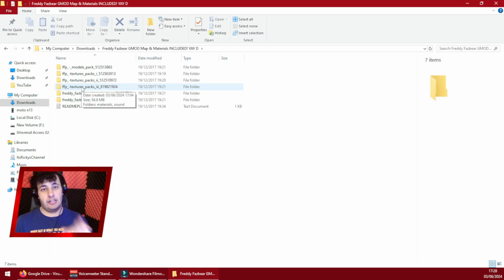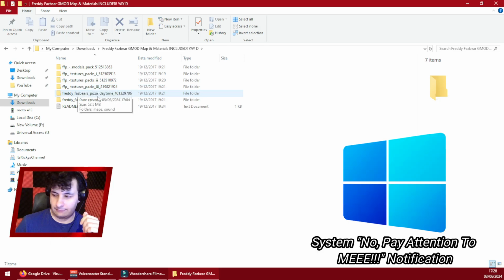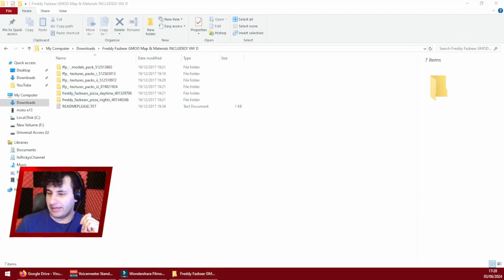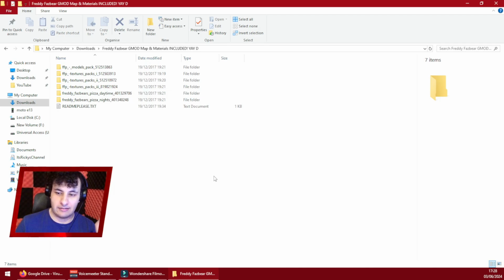I will say, pay attention to this as I demonstrate. System's going off for whatever reason, there's a notification. You have to pay attention to what I demonstrate right here, because for whatever reason, these folders are split into different folders. Now, my method for what I do right here is probably wrong, but I haven't seen anything to the contrary to say whether or not I should or shouldn't do this. But what we need to do is navigate to the SFM folder and the Usermod folder. So I'll show you how to do that in just a second.